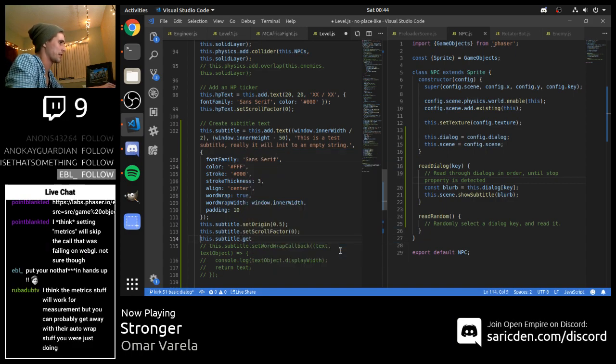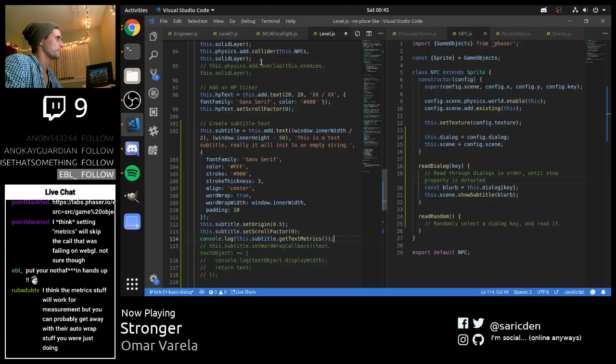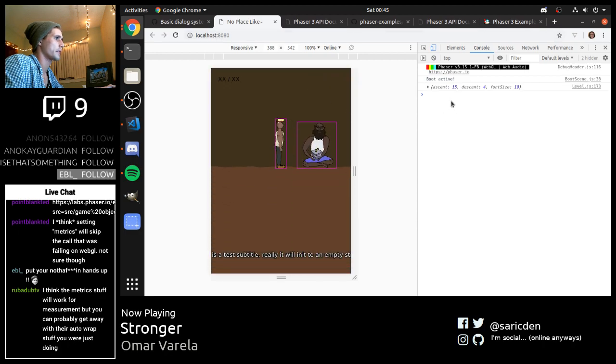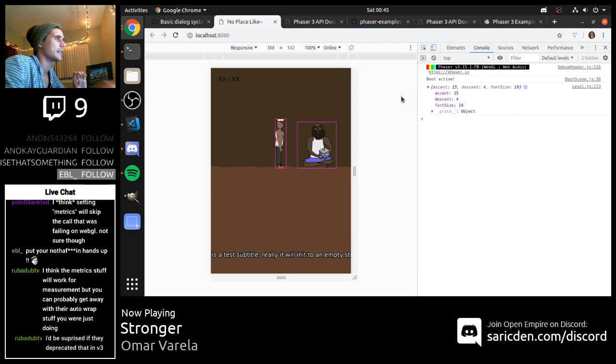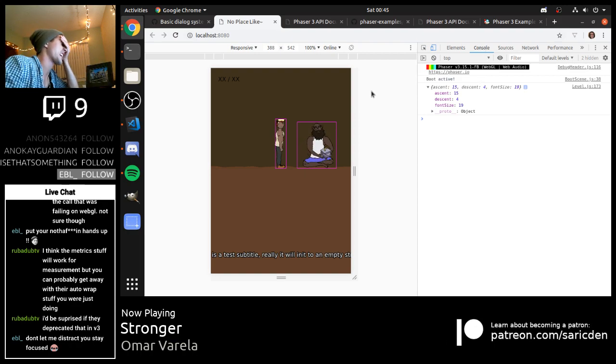Let's say console.log getTextMetrics. So that gives me the ascent, the descent, and the font size. If there's some way of doing it with that, then I'm down. I read over that Stack Overflow answer, but I still don't quite get what the ascent and the descent do.